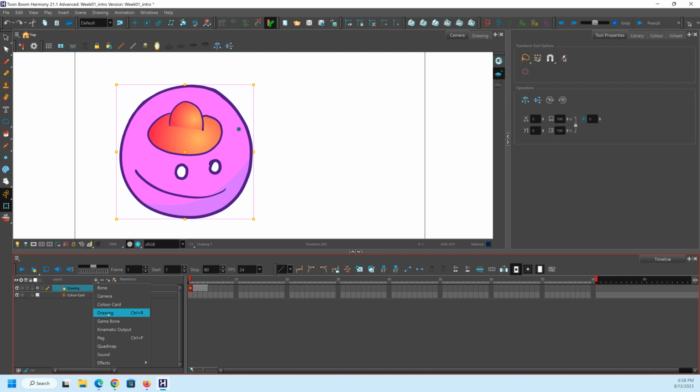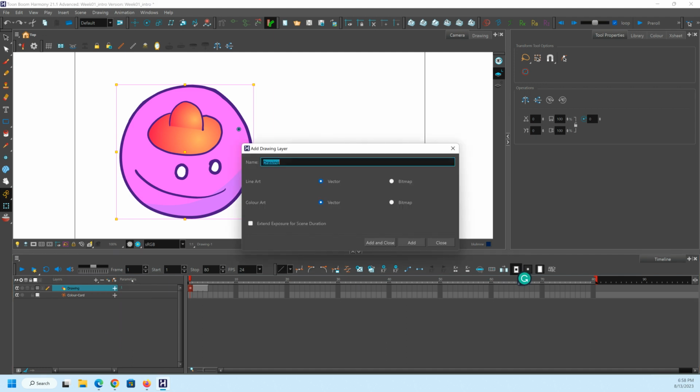Today we're going to click on drawing, and once you create a new drawing layer, you can of course give it a name. I'm going to call it, for example, rough. That's what we're going to use when we start roughing out our animation. Notice how you can create line art and color art vectors, which is what we'll be using, but you can also do bitmap, if you want a more relaxed sketch where you're not worried about the vectors at all.